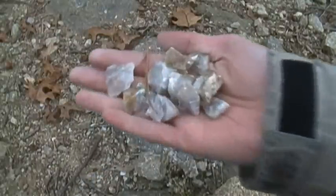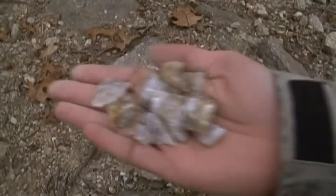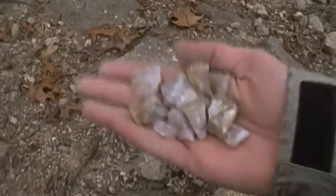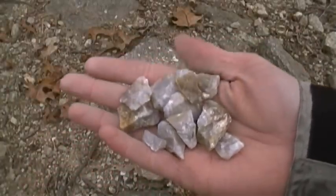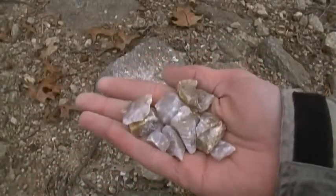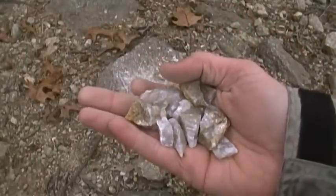So, basically, all you do is you just keep breaking stone until you get handfuls of all these sharp edges. Then you can use these flakes as cutting tools, to skin game, to make tools, to make bow drill kits, hand drill kits. You can use this to make needles, whatever you have to do. A cutting tool is a cutting tool.